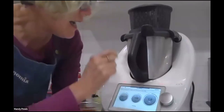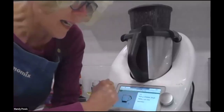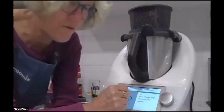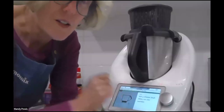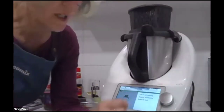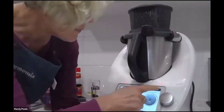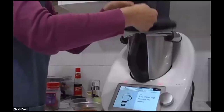I've got 20 seconds left on this and I can preview what's coming up. It says: add 500 grams of chicken fillets cut into quarters — I've got those ready, just sitting here, pulled out of the fridge just before. We're going to put the simmering basket back on top — in goes my chicken.